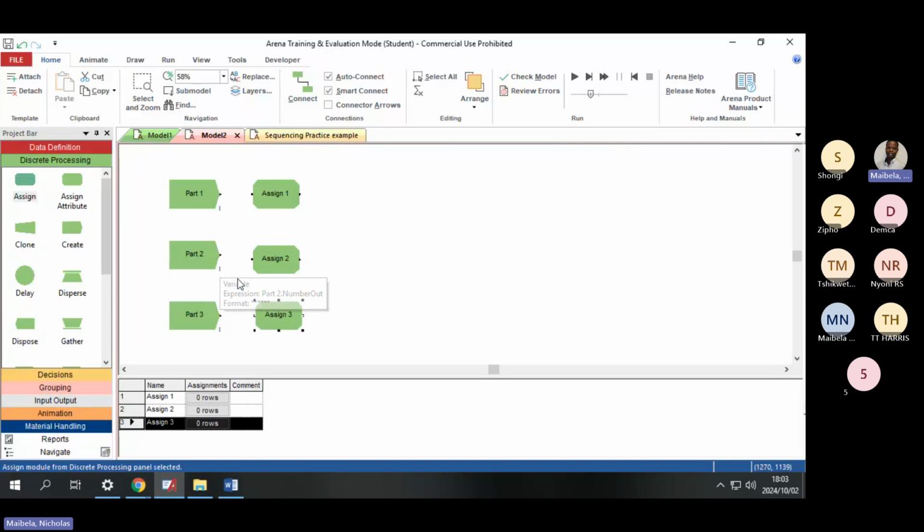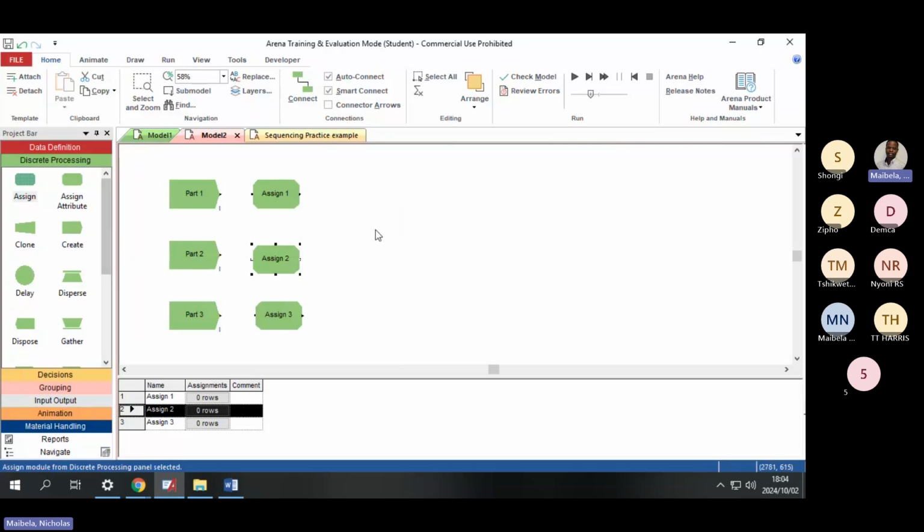The same can be said for part two. The sequence we set on the assign module will determine how the part travels through your system. So each part has its own assign module.